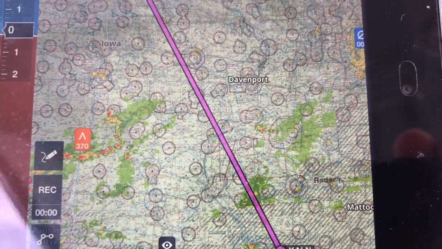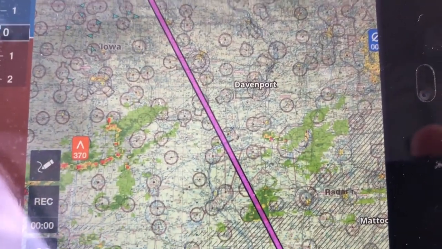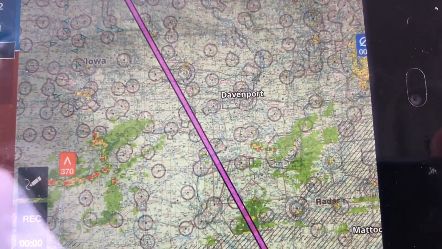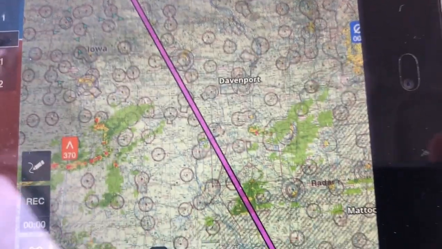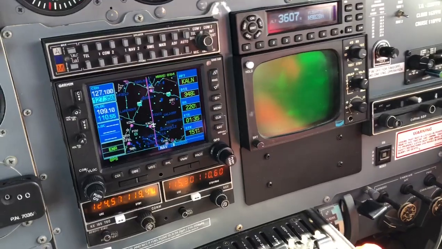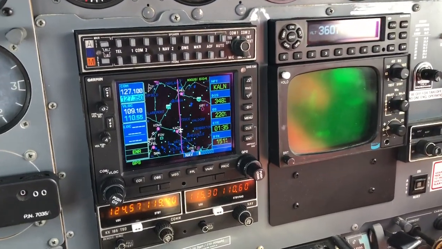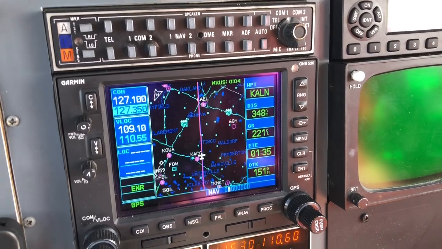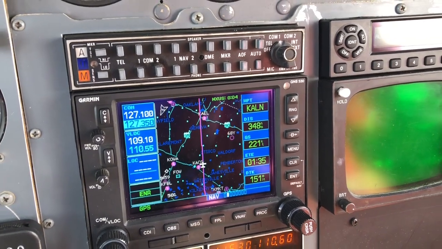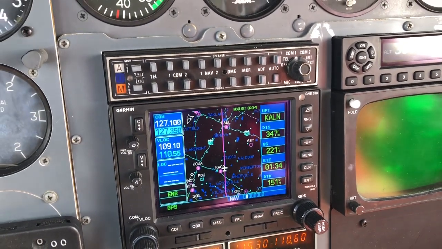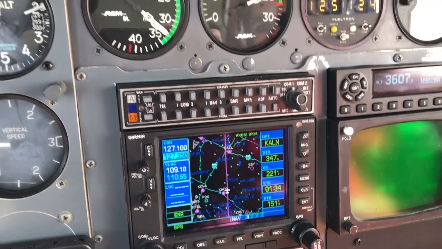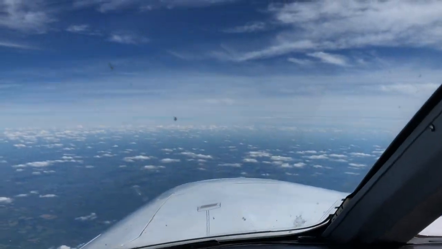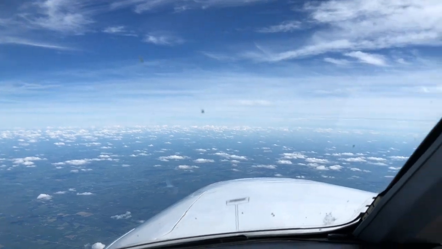And you can see there's some weather down there. It's called ADS-B. It's free weather that you can get on board the aircraft. So anyway, we're keeping an eye on some of the storms down there. Right now we're showing an hour and 35 minutes to ALN. I am expecting to hit that weather in about 45 minutes. We'll have to start going left and right just to make sure that we stay safe. But so far you can see it's still very, very pretty outside.